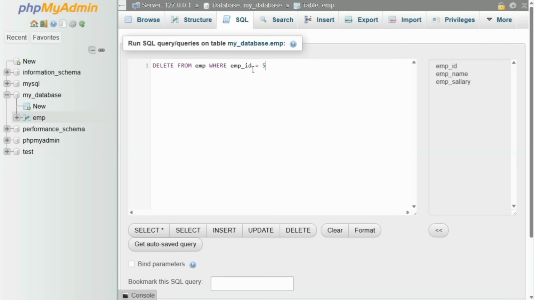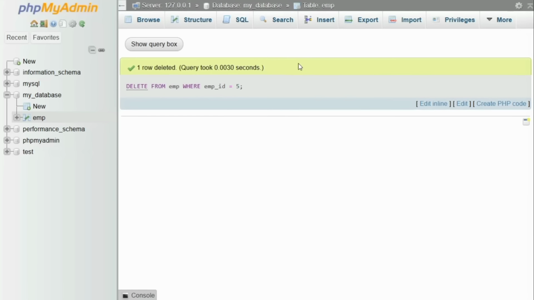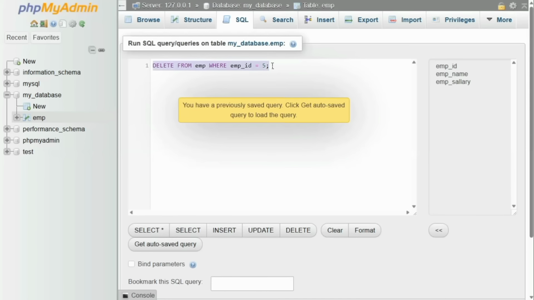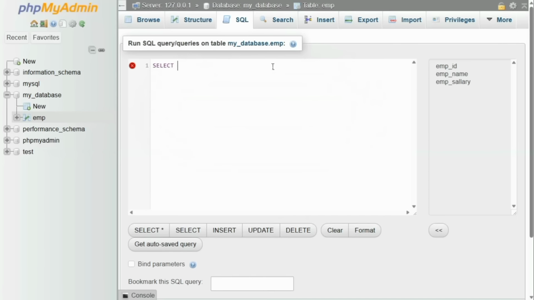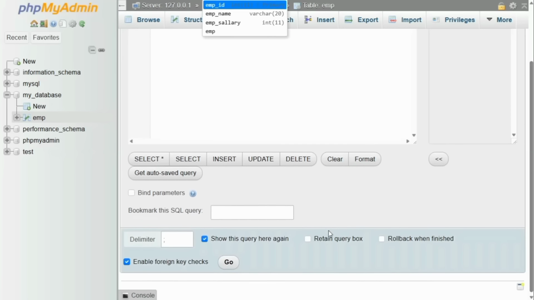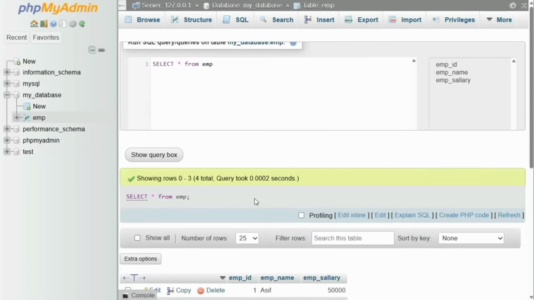In this case, it will delete a record where the employee ID will be 5. Run the query, and now select all from the table employee and see here the 5th record where the name was Halim is deleted now.